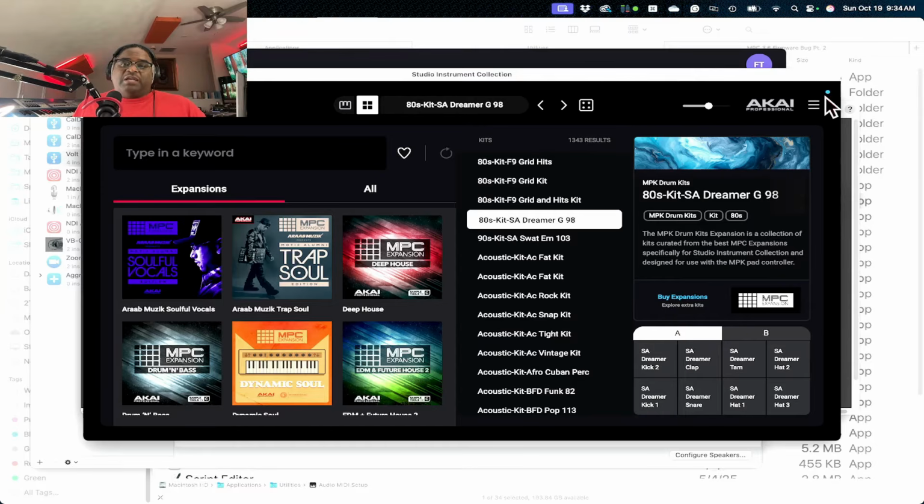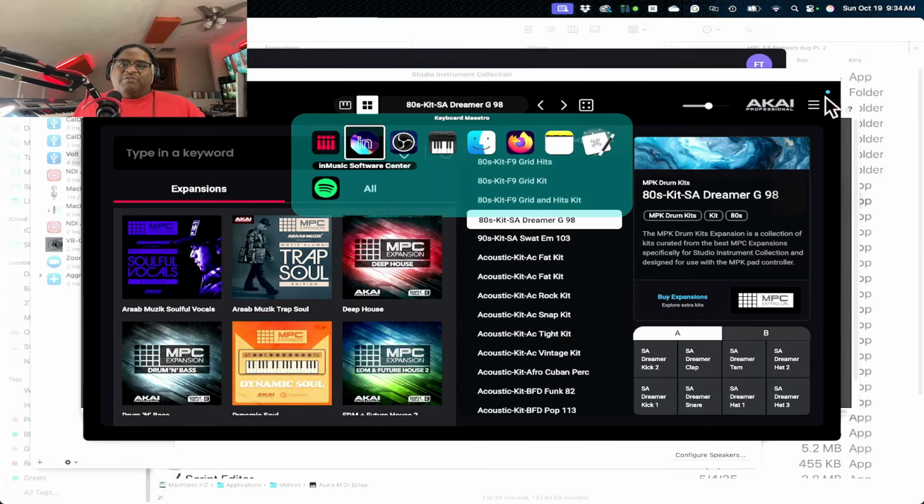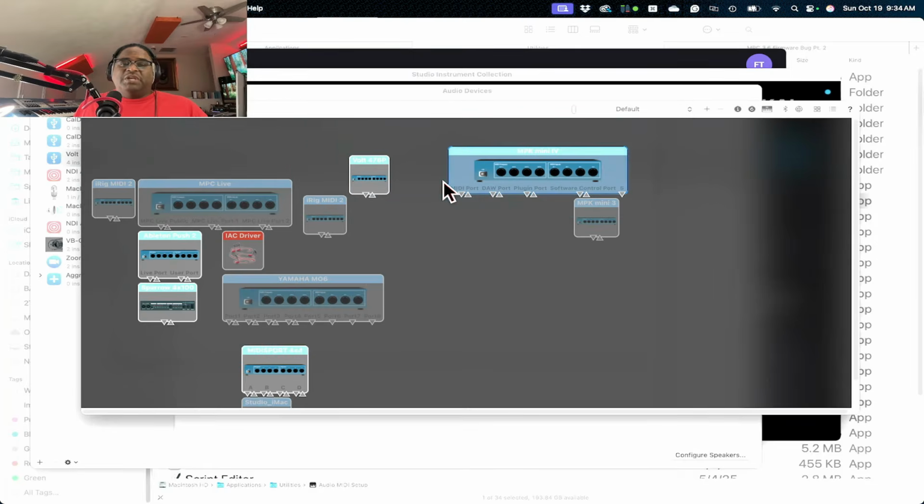So what I ended up doing to get around that and fixing it, I should say, because it has not cropped up since, is I went into the Audio MIDI Setup, and you'll see right here, I've got the MPK Mini. So what I did basically is I unplugged my MPK Mini and I just deleted it.